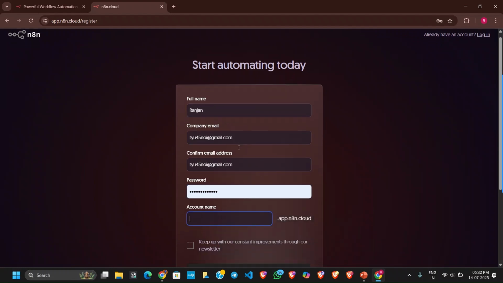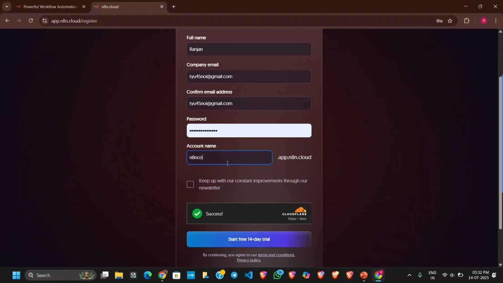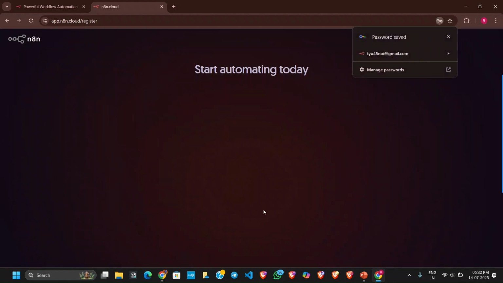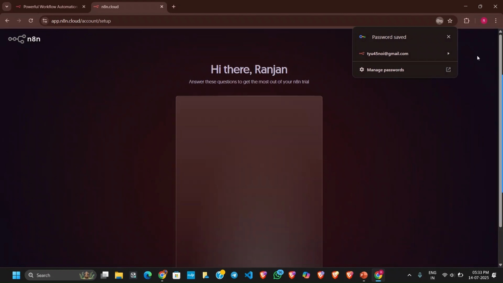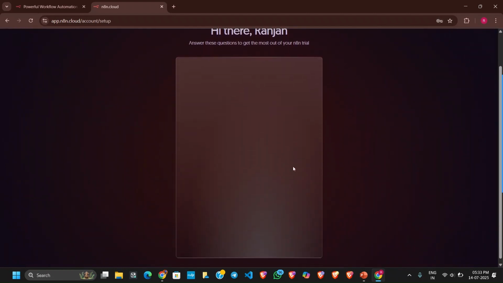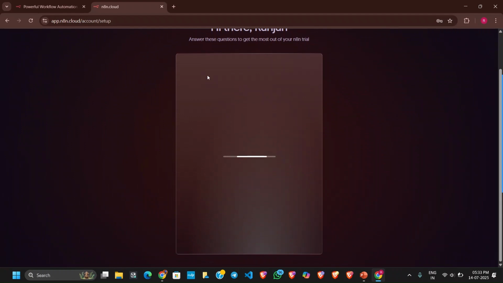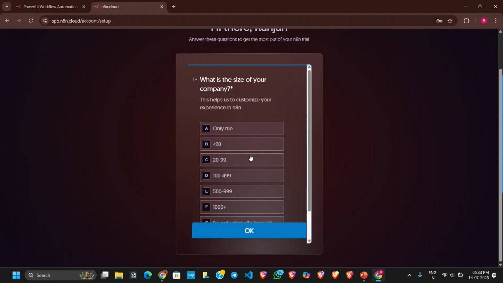Now create a password here. Now create an account name. You can also select it if you want. Now click on start 14-day trial. Now you have to answer some questions. This will help to customize the experience in n8n. Okay.